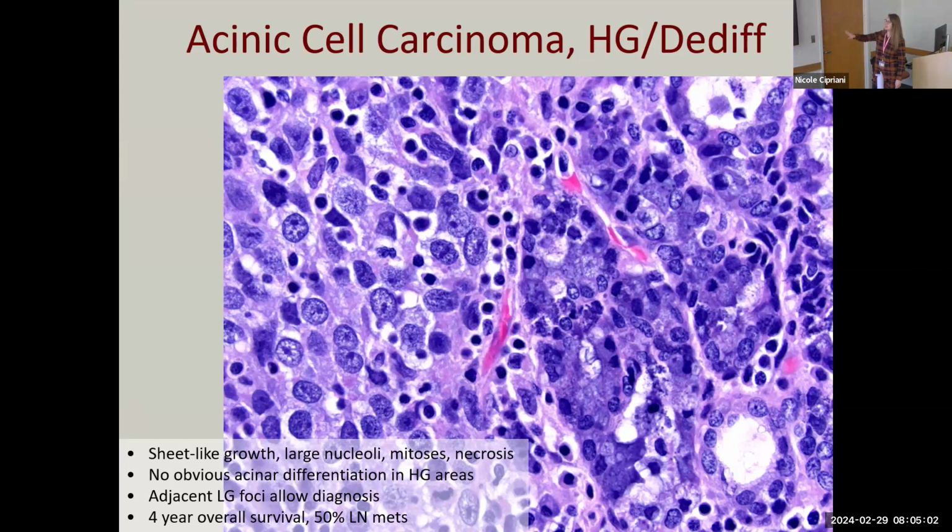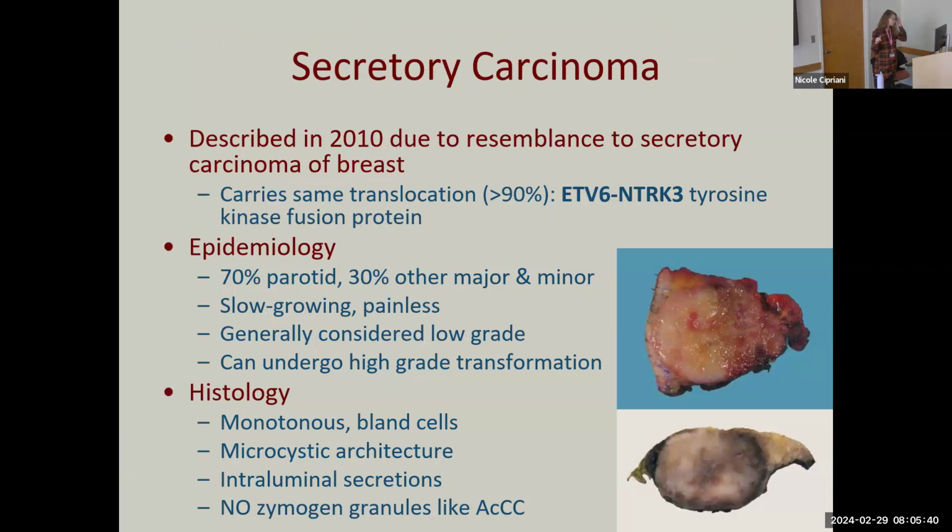But sometimes you cannot tell what the tumor is unless you have molecular or a pre-existing lower grade area. So on the right, you have these small acinar-like structures in which focally you might be able to prove that there are zymogen granules, and you can call this a dedifferentiated acinic. But sometimes it can be very hard. And this is really critical, because these patients have much worse prognosis. They will get neck dissection, they'll often undergo chemoradiotherapy. Sometimes they can also get distant metastases to bone, et cetera. But those are the things you want to be looking for.